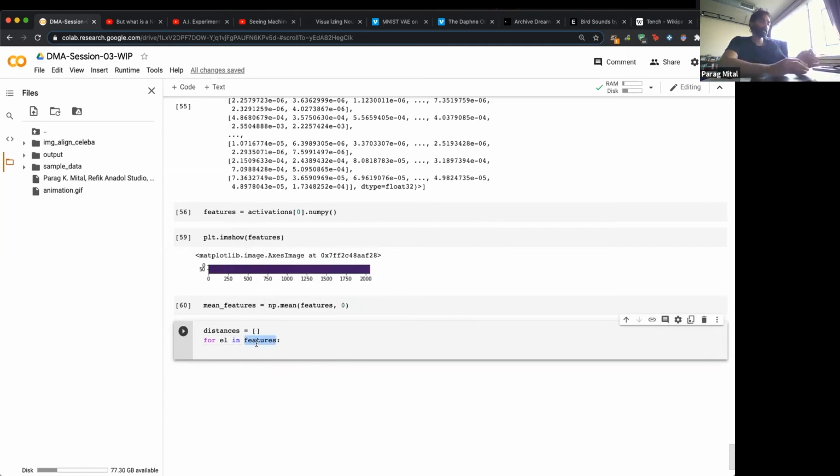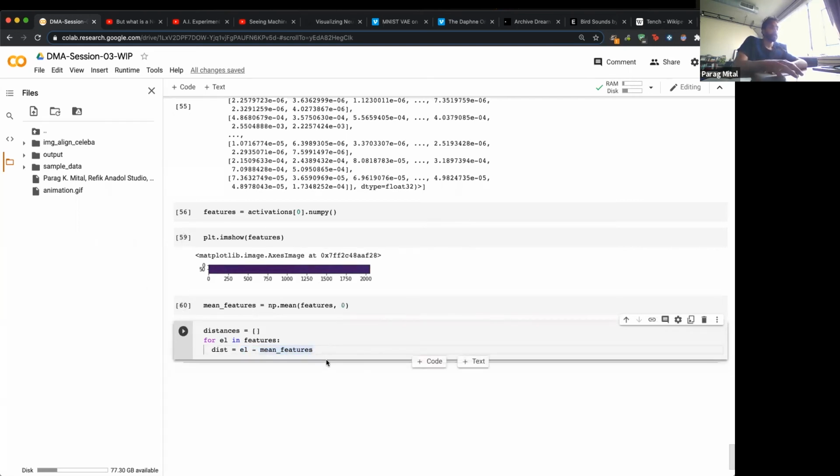This will automatically index the first dimension of my features. And so this will be 1,000 values each time. And I can look at the distance between my mean feature and that element. So I could say that'll be 1,000 distances. Every feature's distance with the mean feature distance. Oh, sorry, 2,000 values, 2,048 features.